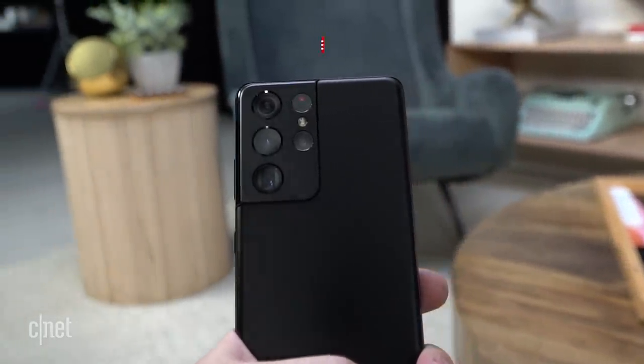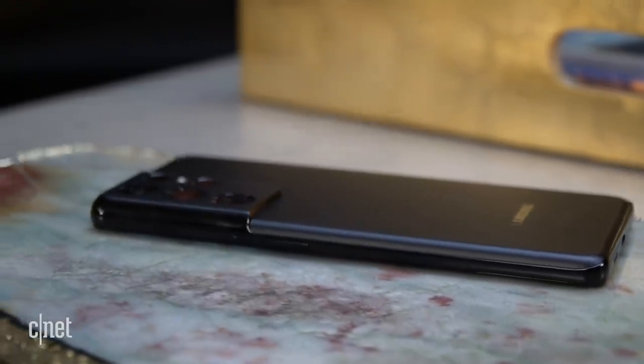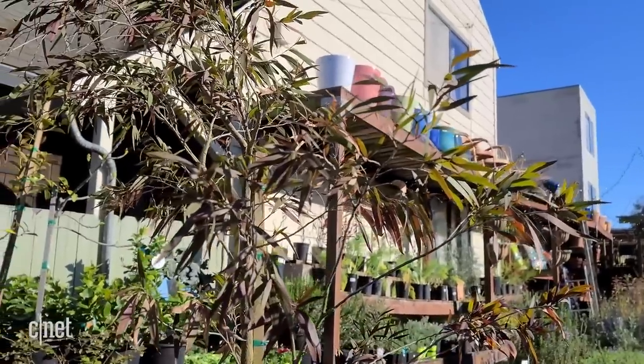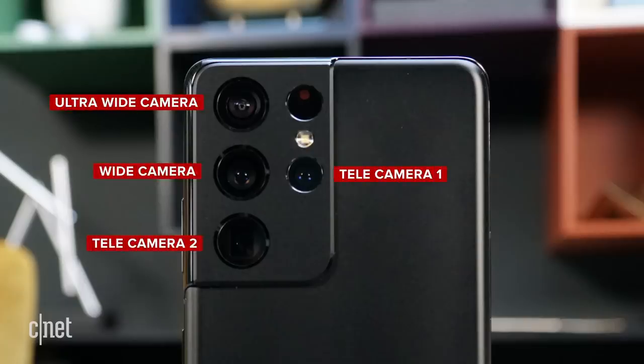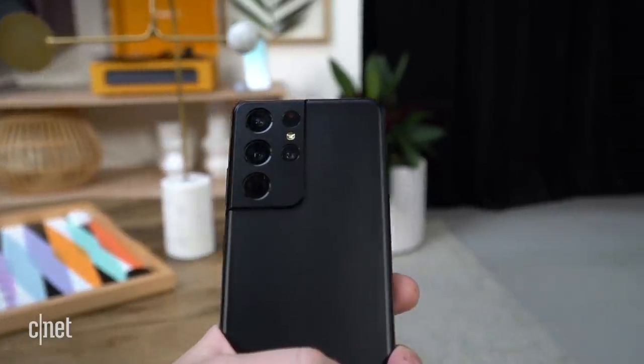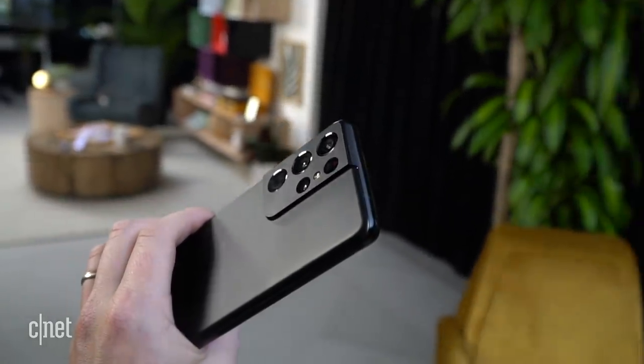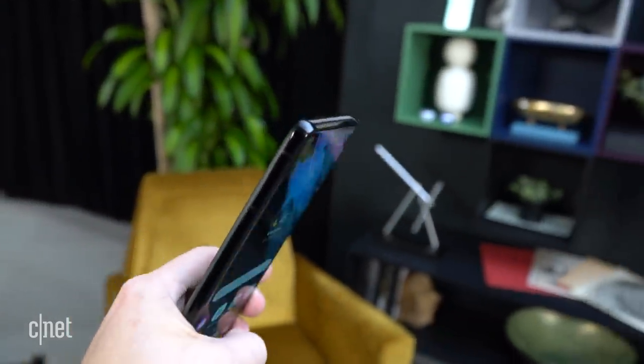The cameras are pretty much exactly the same aside from three changes. First, there is no longer a time-of-flight camera for depth info. Next is the addition of laser autofocus, which we saw on the Galaxy Note 20 Ultra — this should address some of the autofocus problems experienced with the S20 Ultra, especially when recording video. And last, there are now two telephoto cameras: one with a 3x optical zoom and the other with a 10x optical zoom. The S21 Ultra still has the infamous 100x space zoom, but gone is the on-camera labeling. Samsung paired the two telephoto cameras together so when you're zooming in, it can combine data from both to create zoomed-in photos with better image quality, and Samsung says the telephoto experience is more stable than on the original S20 Ultra.